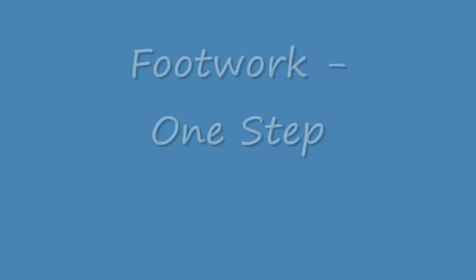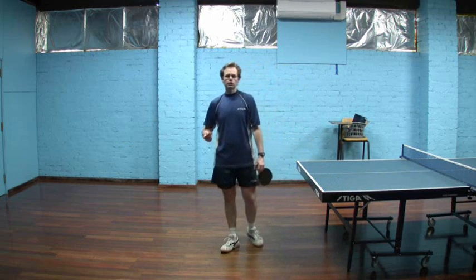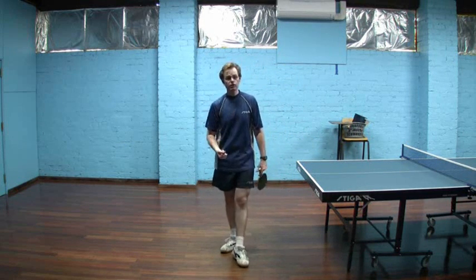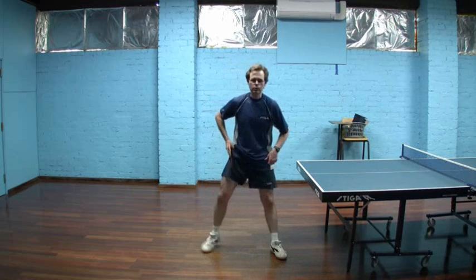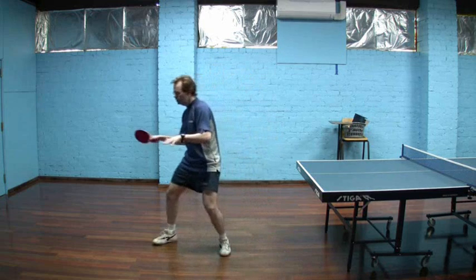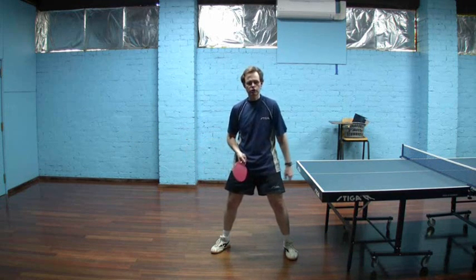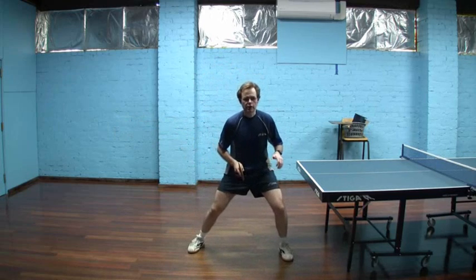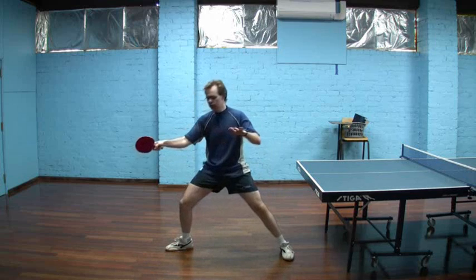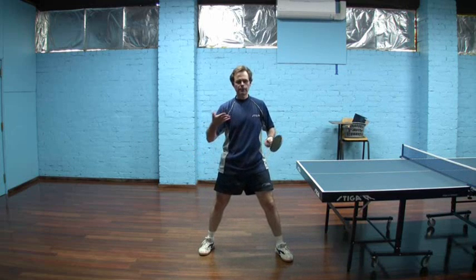Okay, let's just talk a little bit about one-step footwork and leaning. One-step footwork is exactly what it sounds like. It's for when you don't have time to shuffle step, or sometimes you may not have room to shuffle step. Okay? Now, the basics behind one-step footwork is, whereas you may normally shuffle to hit the ball, sometimes you're not going to have time to do the shuffle, or you may not want to only shuffle 6 inches to just hit the ball, but you don't want to lean. So those will be the times where you may actually just move only the 1 foot over to allow you to reach it.